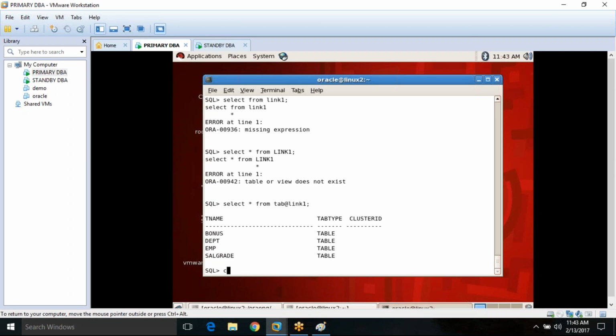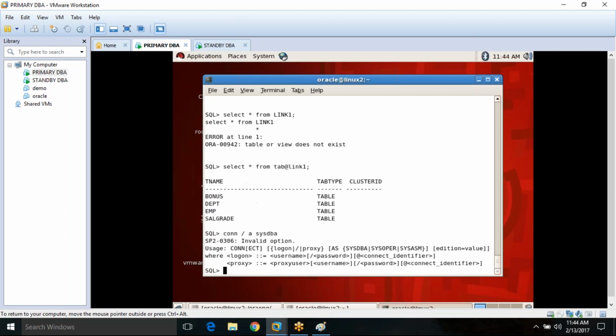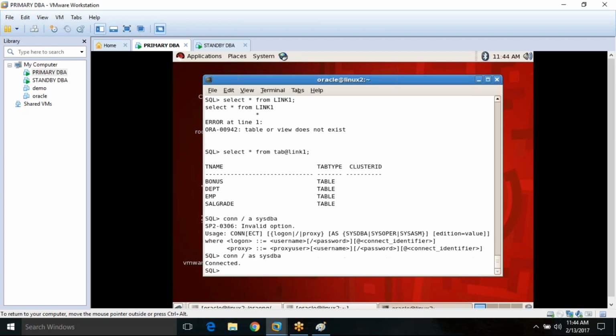Now if the sys user wants to get the data, it cannot get it. I will run the same query here on the sys user.